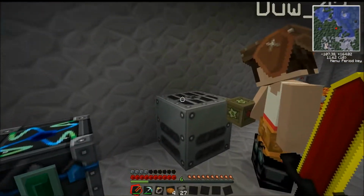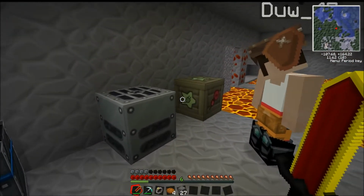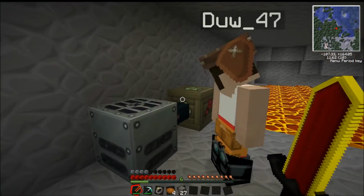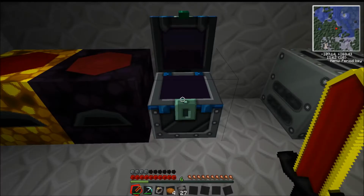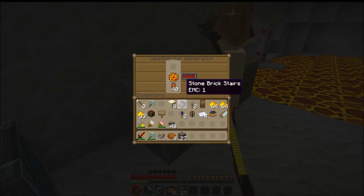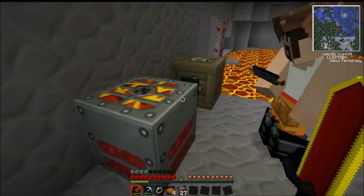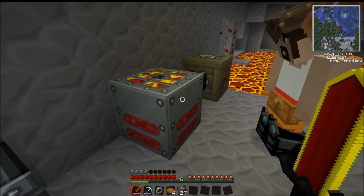And this is the other way I'm going to show you. So if I put my back box there with wire there, and if Ross puts his 24 lava cells in, it should. Hang on, back this way first. I got some lava cells from out of the condenser. Okay, so if you put them in, it should fill that up fully, and it's used 24 lava cells. And then you put this on, and it'll charge your back box up. These are really effective to use, I think.